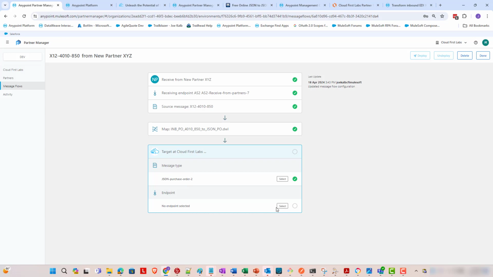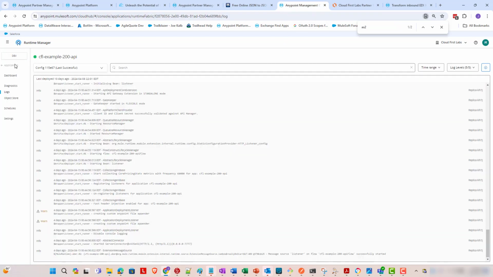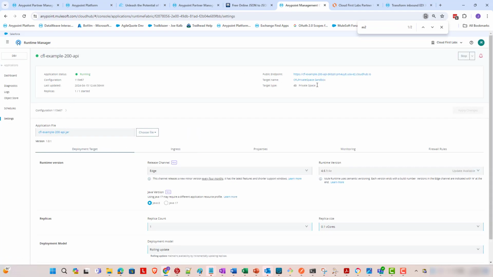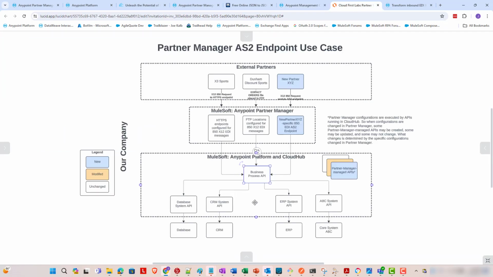So what endpoint? Well, here, what we can do is configure this to be delivered to a process API that we have already deployed to Runtime Manager. And let's look at this API. I've got a kind of a dummy API here. For this illustrative purpose, I don't have this doing all of these different things. I have this API just logging the output that it gets and then returning a 200 OK response. But it could be implemented to do all of this work under the hood.